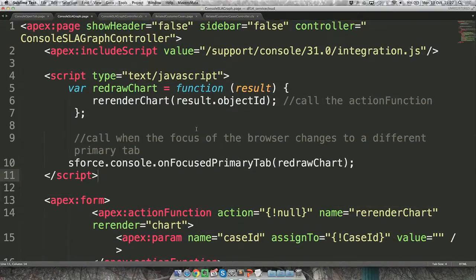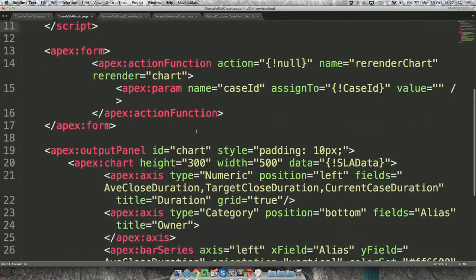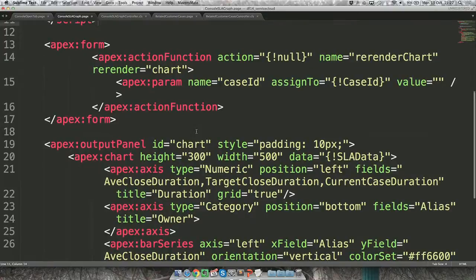When the page loads, it's going to attach an event to the primary tab being changed. We've got this console method called onFocusPrimaryTab, which is an event that will call redrawChart, my JavaScript function. So every time I switch primary tab, it calls redrawChart, which in turn calls my action function, which then re-renders my output panel, which is presenting my chart.